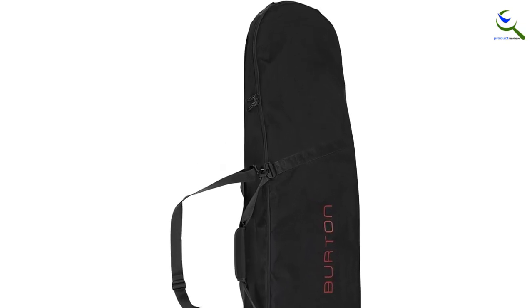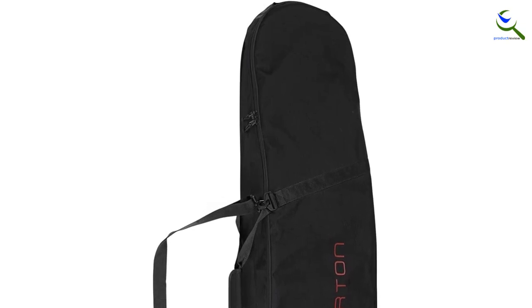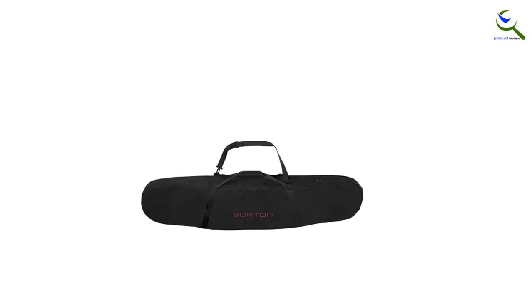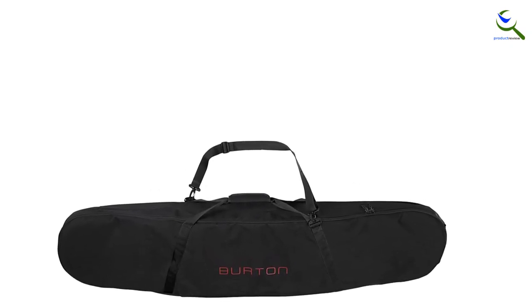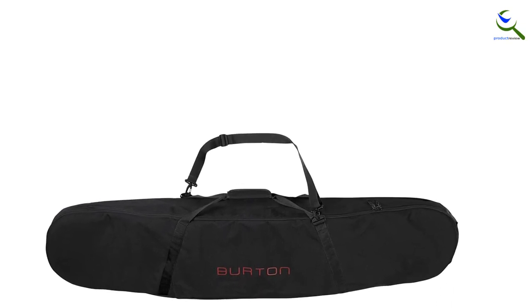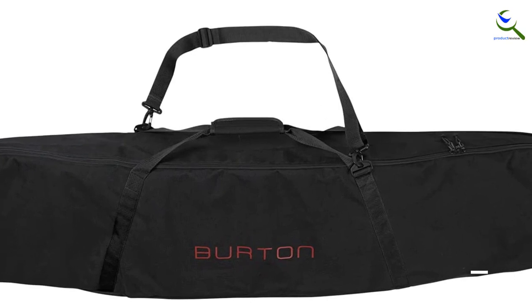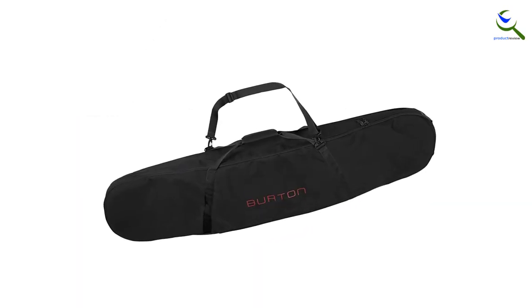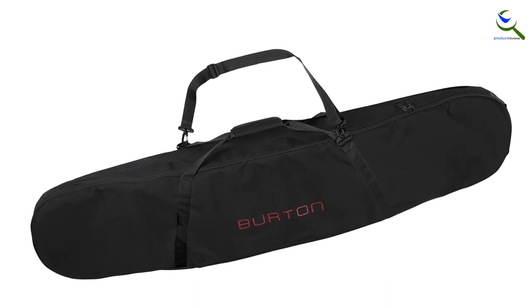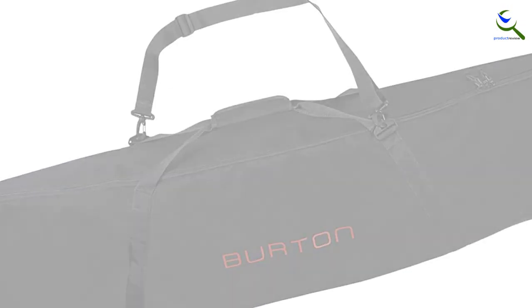You can also use it to store your gear once the season is over. If you pack light or just want simple security, the Burton Space Sack Board Bag will save your season. With enough room for your board and an extra deck, it's guaranteed to please when doing day trips by car, bus, or train. With sizes to fit any board from 129 cm to 181 cm, the Space Sack defines rugged, no-nonsense snowboard protection and is also an ideal way to store your board in the off-season.